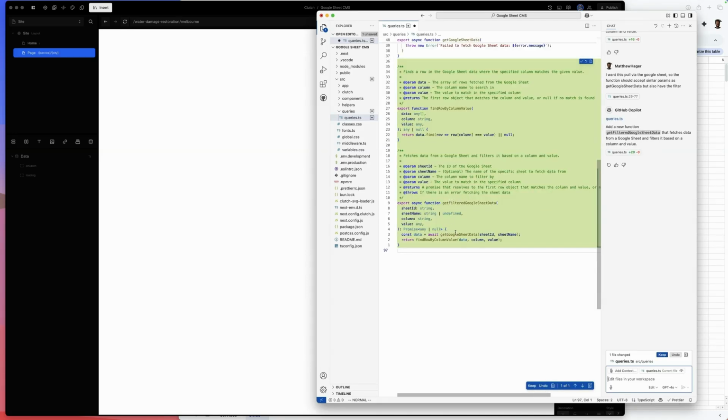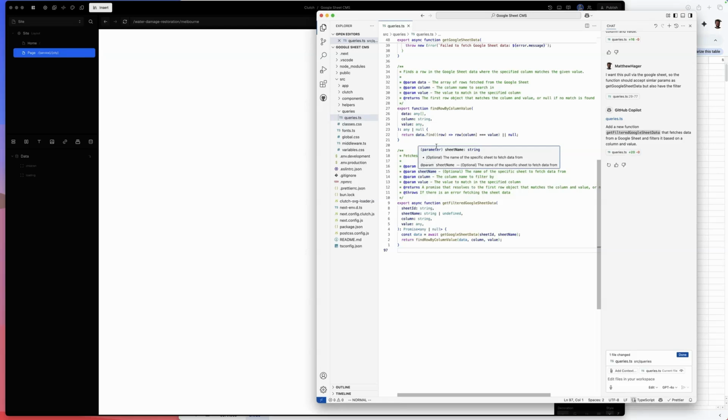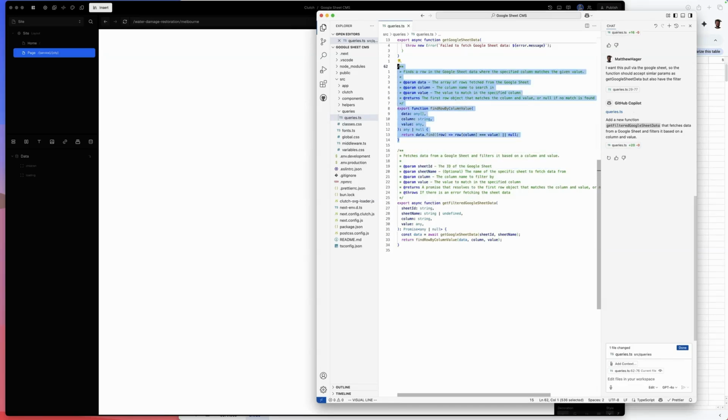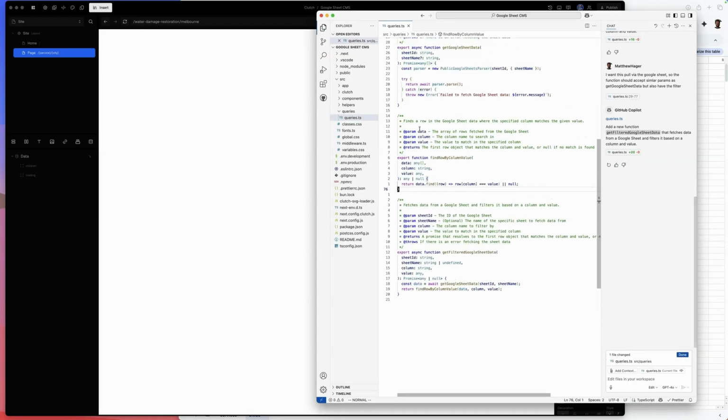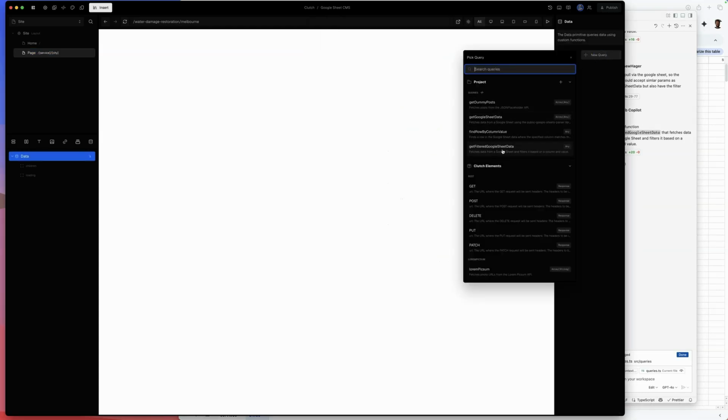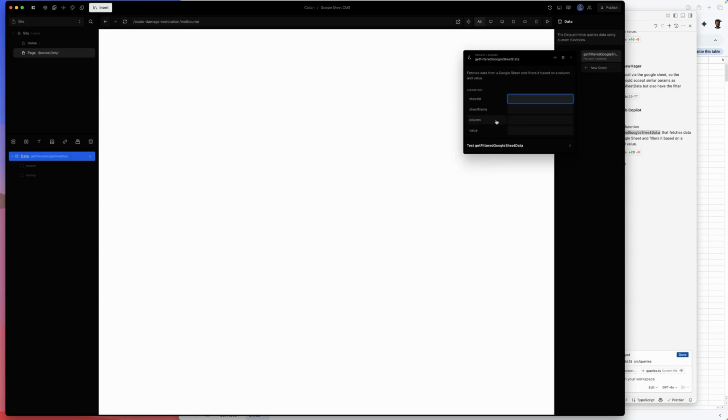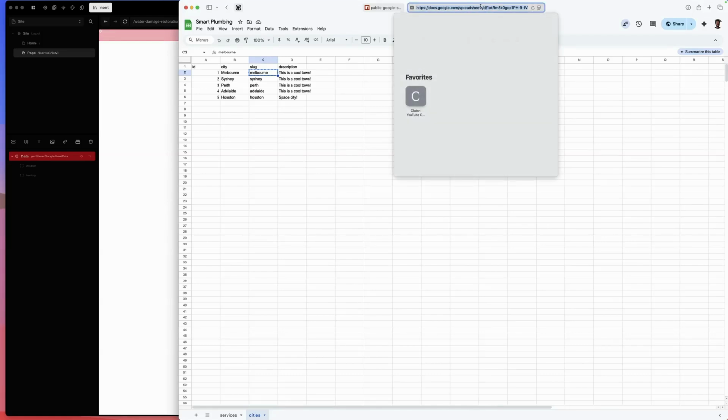Okay, so it calls the top one, the sheet ID and the sheet name, and then it filters it. Yes, that one's correct. So we'll hit keep. And we actually don't want this one. So the problem with this one is it expected us to find the sheet data separately and then pass it. I don't want to call two functions. Oh, never mind. It does want both because it's going to use this one to call this one. Okay, so now we've got our new function. And what we've got is get Google Sheet data. We have get filtered Google Sheet data. And this one is now a sheet ID and a sheet name, but also a column and a value so it can filter.